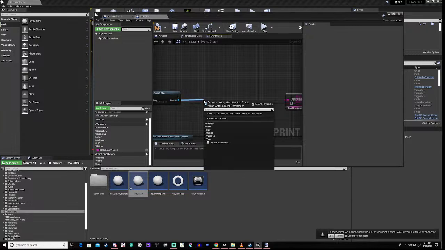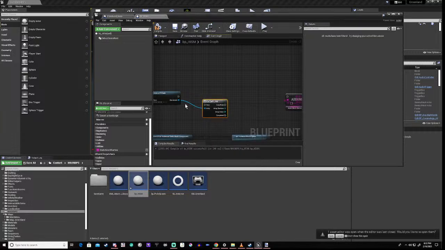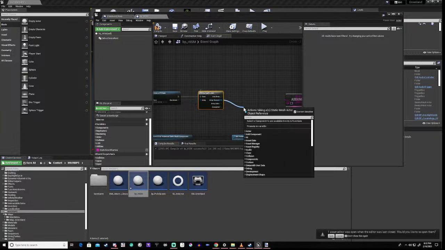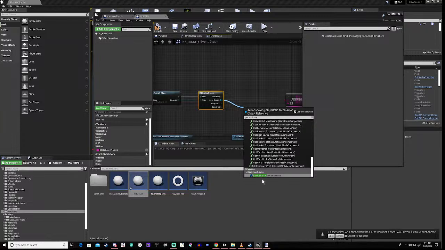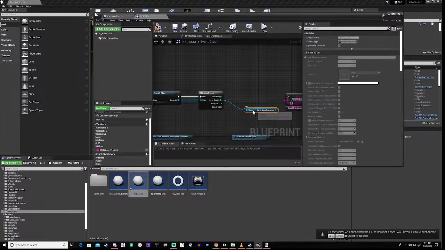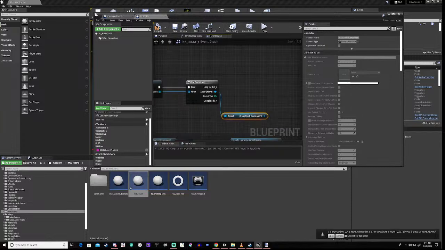Right. For each. Okay. So we get static mesh component, and we do as we did before. Oh, and I've covered up your chat.